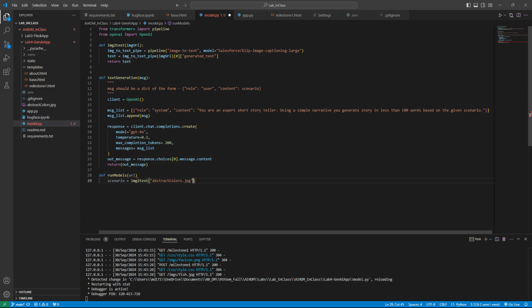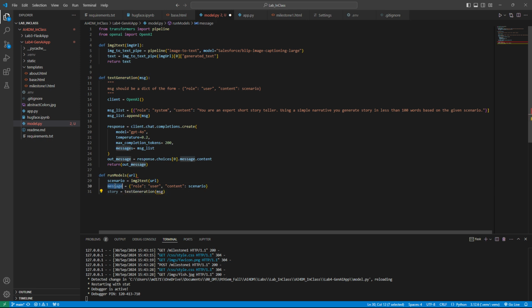Scenario equal to URL, and then we create a new message variable which will be in this format, which is basically saying that the role is user, content is scenario, and then I get the story out by calling this text generation function.